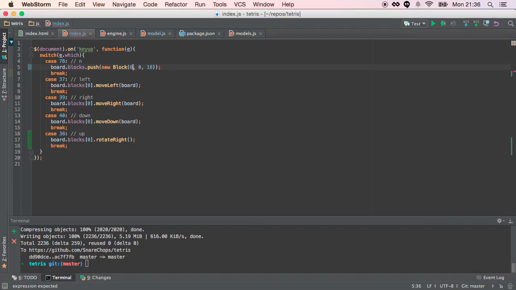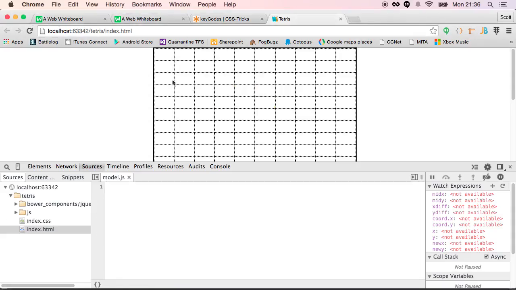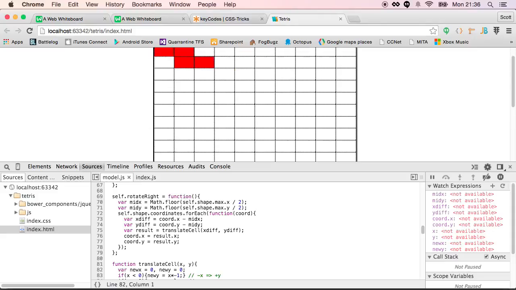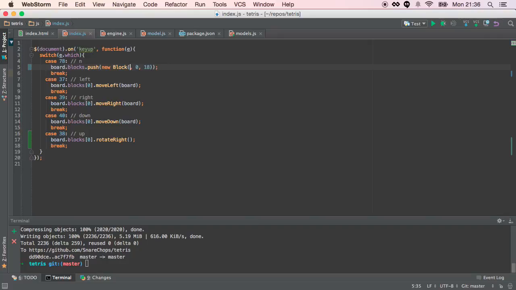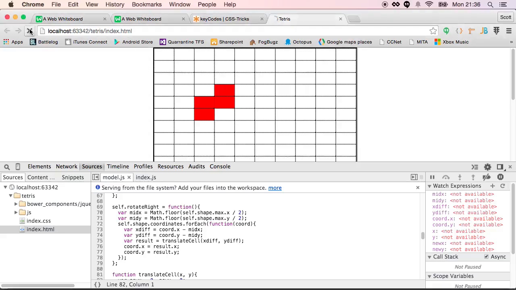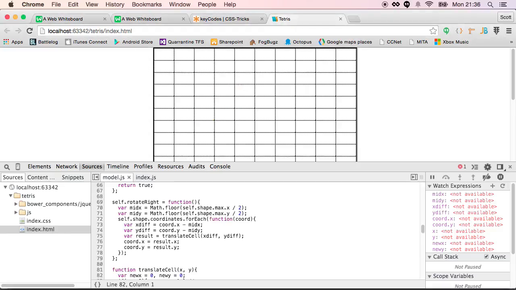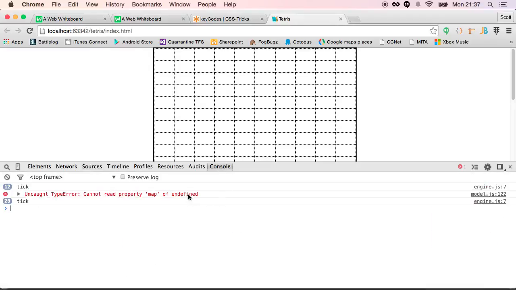And block number 6. Refresh, and need to fix that bug. That works. And block 7, and refresh, press N. And we get an error probably because block 7 doesn't exist, I'm assuming.